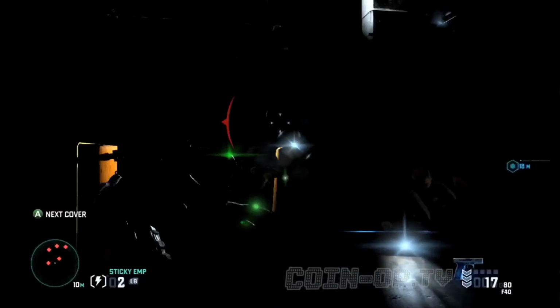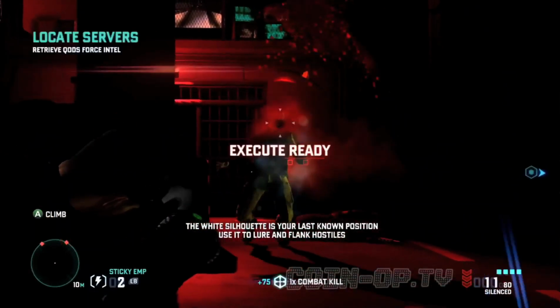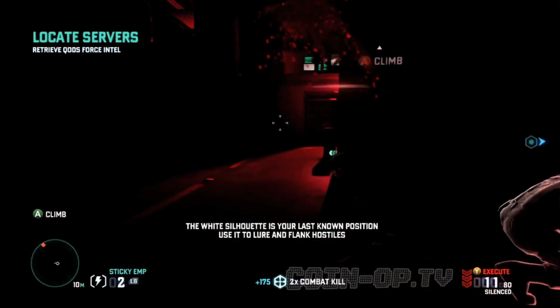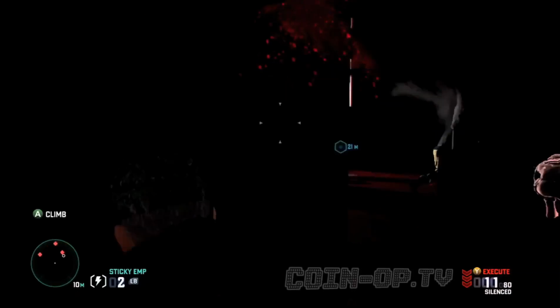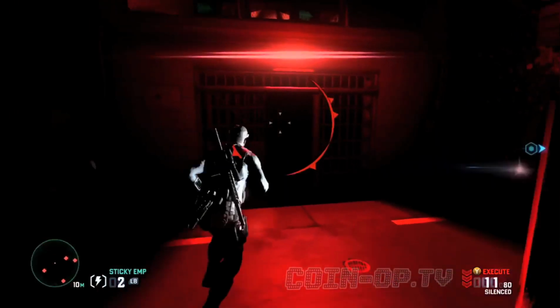So now you're going to see some cover. I'm going to pull out my pistol. Bang, boom. Now, when I move, you'll see the white shadow is where they think I am. And then I'm going to run away, because there's way too many guys and I don't have enough armor.